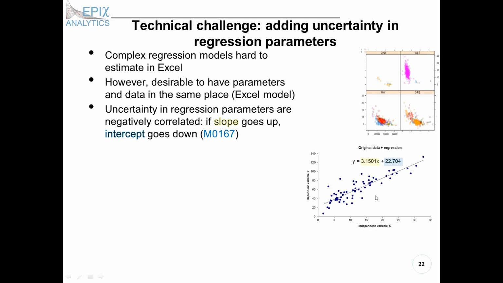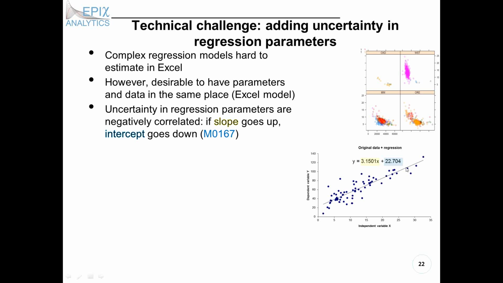So just a refresher on regression, here I have a very simple example where I have my predictor variable, or what is sometimes called the independent variable, and on the vertical axis I have my outcome that I'm trying to predict, which is my dependent variable, y. And basically we have observations, which is each one of these points, and we fit a straight line. This is the simplest form of a regression model.